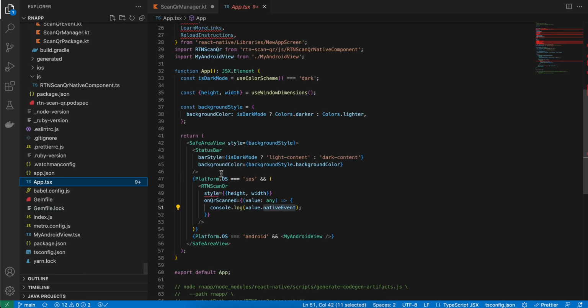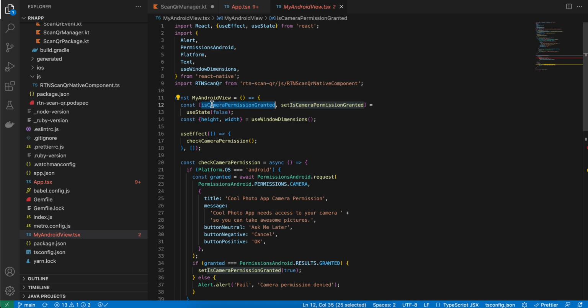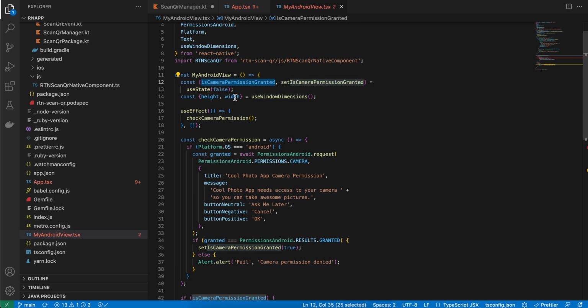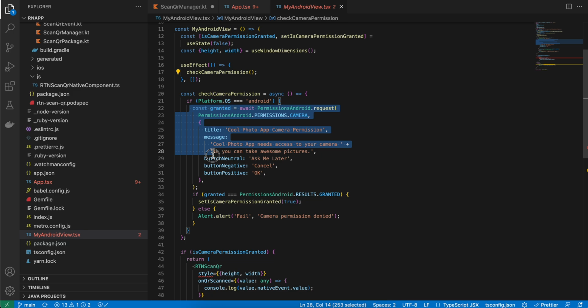Okay, so inside App.tsx, for Android I have created something called MyAndroidView. If you go into that, first I'm checking whether the camera permission is granted or not, and I'm getting the height and width of your mobile phone using useWindowDimensions, and inside useEffect I'm calling this method checkCameraPermission. What it does is that it basically gives the pop-up to accept the camera permission.